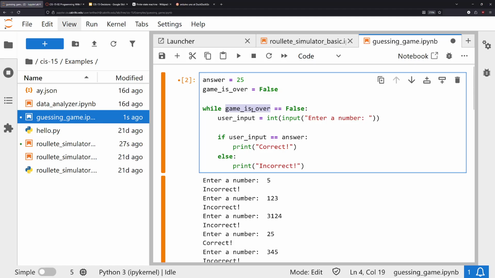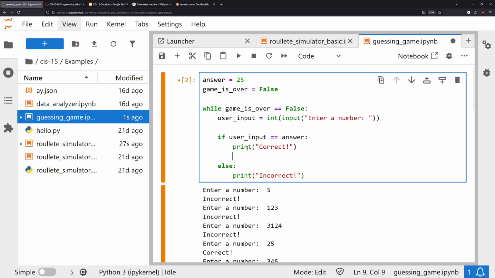So at some point, we need to revert the Boolean, probably when we get it correct. When the answer is correct, we can set the Boolean variable to true. So when we loop back up to the condition, this will become false, meaning it'll finally terminate the loop.